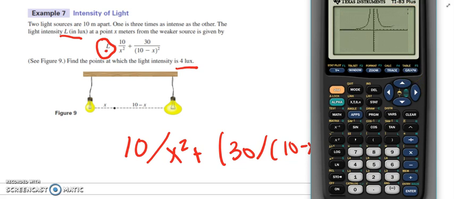And what I want to find is where it is 4. So I'm wanting the y value, right? L is my y. 1, 2, 3, 4. I'm wanting this around here. And I can look at my table, and if you don't know how to do that, I'm going to go to second graph, which is the table. And that's really helpful because it tells me all my points. But I want to know where my y is 4, and it just skips right over that. So this isn't helpful, but we can use one of the tools.